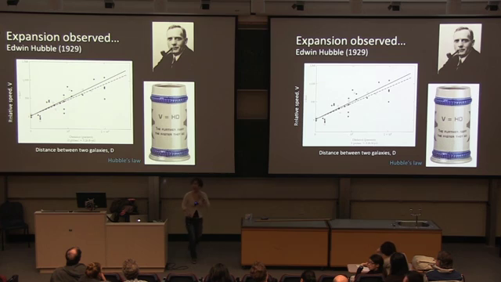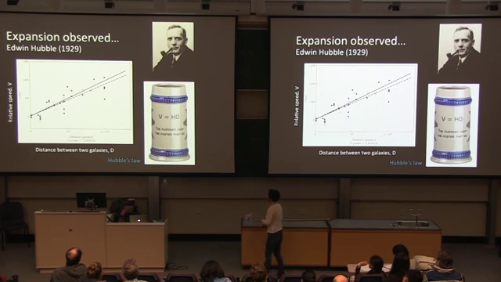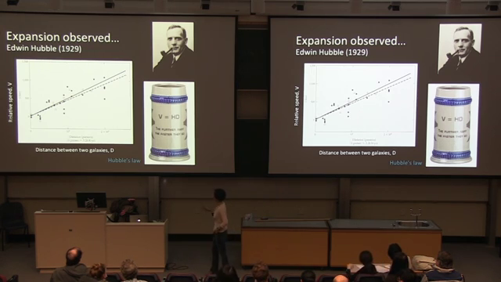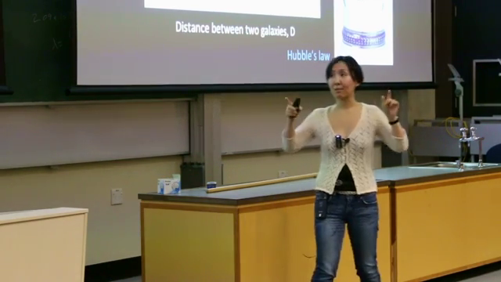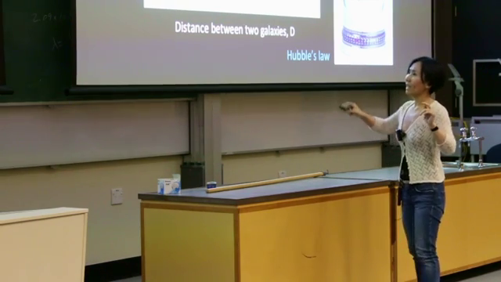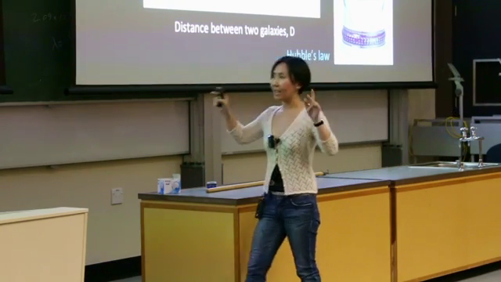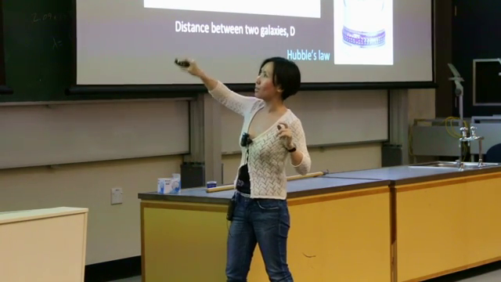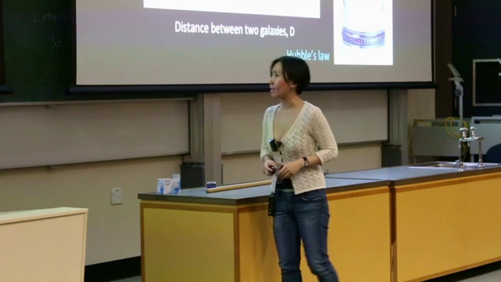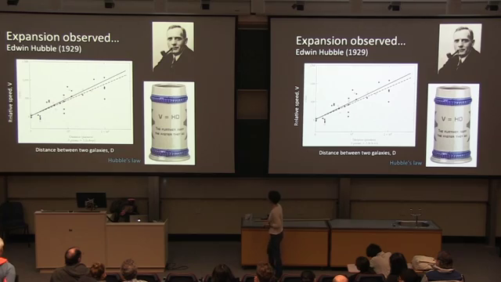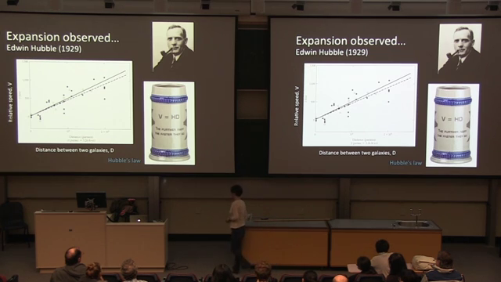Now, this expansion has been observed, and it was first observed by Edwin Hubble. Actually, I don't think he was aware of the work of Lemaitre and Friedmann before, but anyway, he did this observation. What he did was to look at galaxies, and he considered the distance between two galaxies and how fast they're receding away from each other. And what he found was that the relative velocity between two receding galaxies follows a really simple linear relation with the distance between the two galaxies. It's v equals Hd, and it's known as Hubble's law. This Hubble's law is completely consistent with the Friedmann picture we have on the expansion of the universe.